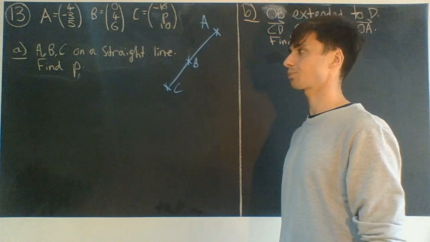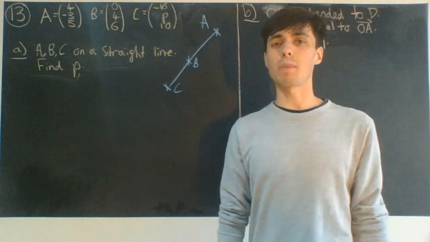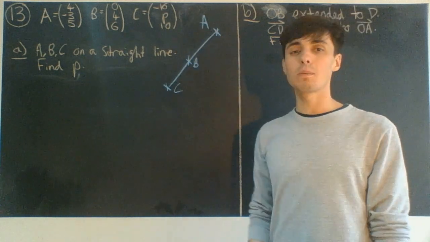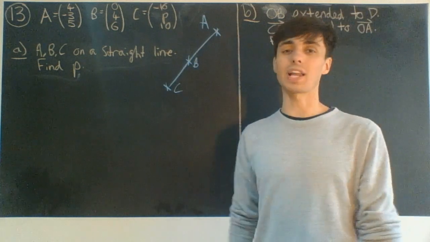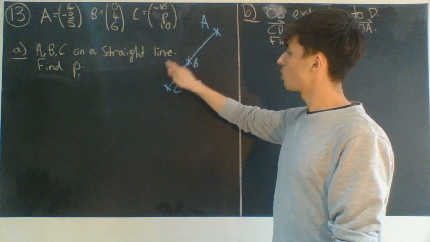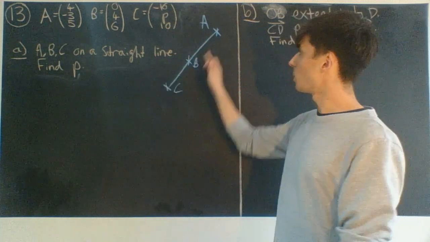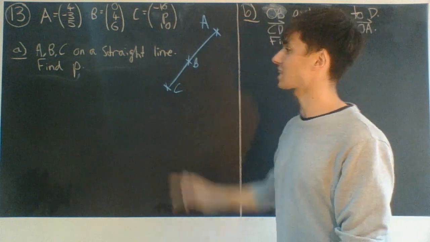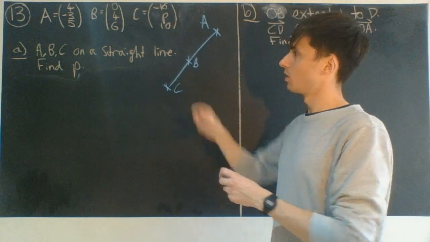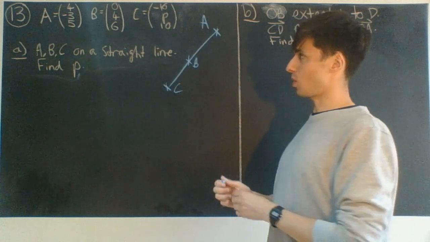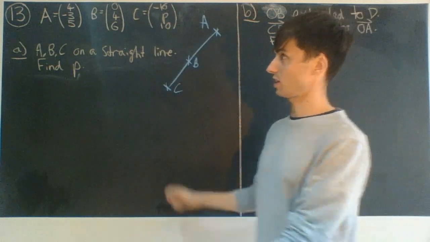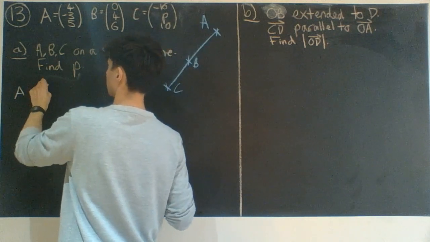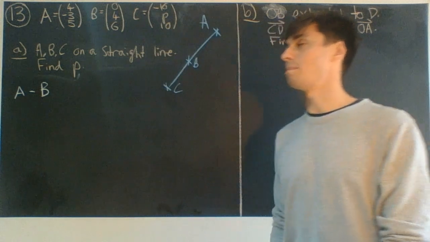on a line. What's really important about points on a straight line is that we can work out the direction vector by subtracting two of the points on that line. And then to know a third point on the line, we must be travelling in that exact same direction vector, and it must be a scalar multiple. So let's actually see how this works. Finding a direction vector first, we could do position vector A subtract position vector B.